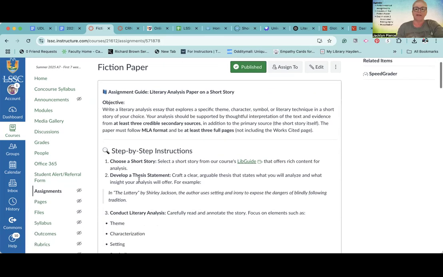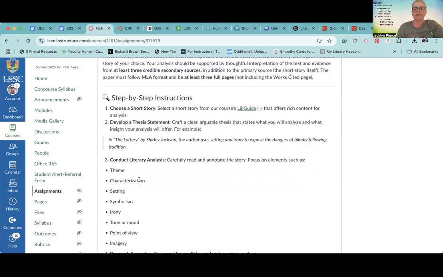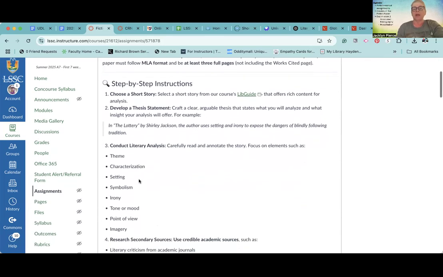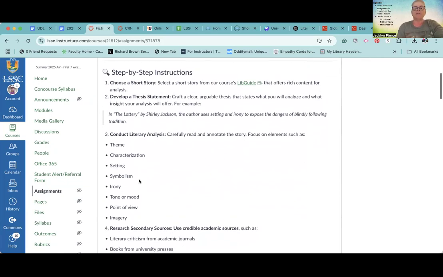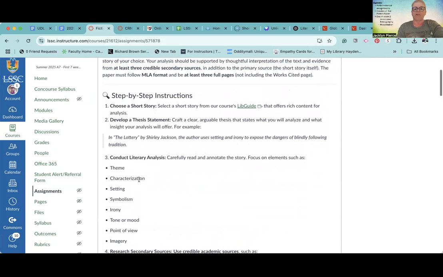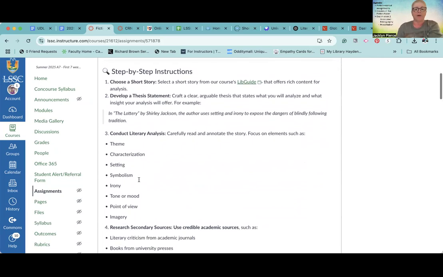I am not going to read this entire thing to you because you're going to have a link to it in the bibliography assignment. There is a link directly to this. And of course, you can also just go to next week and open this document for yourself if you want to take a look at it again. But this is going to give you the rundown of how to put together a literary analysis, starting with a thesis statement and what kind of things that you could be talking about.